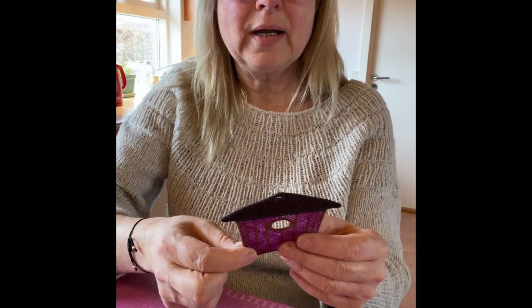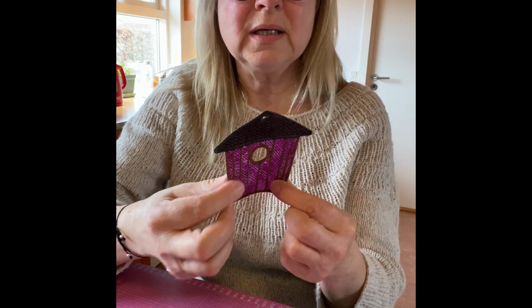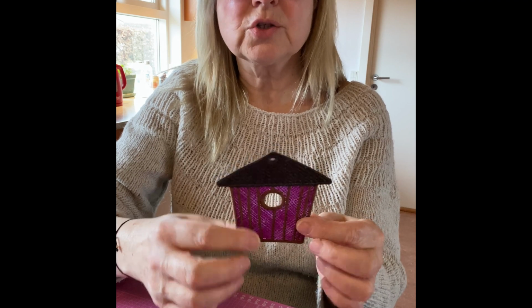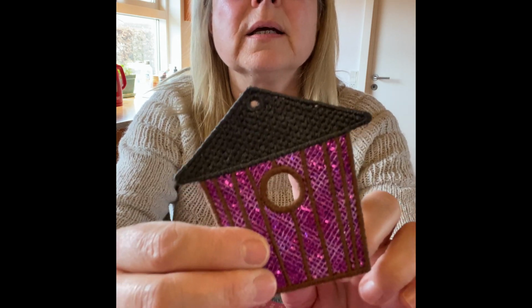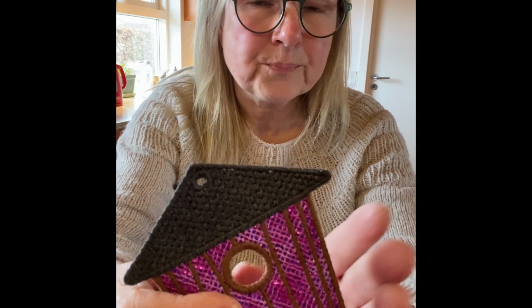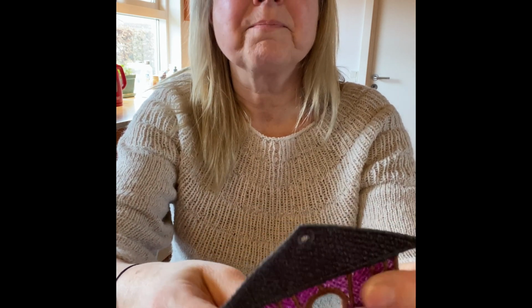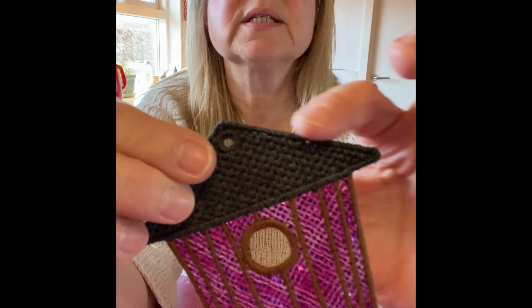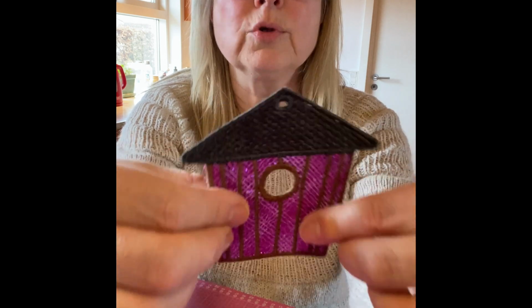Now my little lace birdhouses are dry and they are quite sturdy, as you can see. They would also be if I hadn't put the mylar in them. So the lace and the satin stitches will keep it stiff. Now I'm going to trim it. And do you remember I told you that because I had 4 of these in one hoop, the pull in my material, my stabilizer, I only used 1 layer, and I prefer to use 2. It was just an experiment. It results in these little holes, maybe you can see them at the edge here, where the satin does not meet the roof entirely. This is so little that in this case I wouldn't do anything about it. I will just leave it.